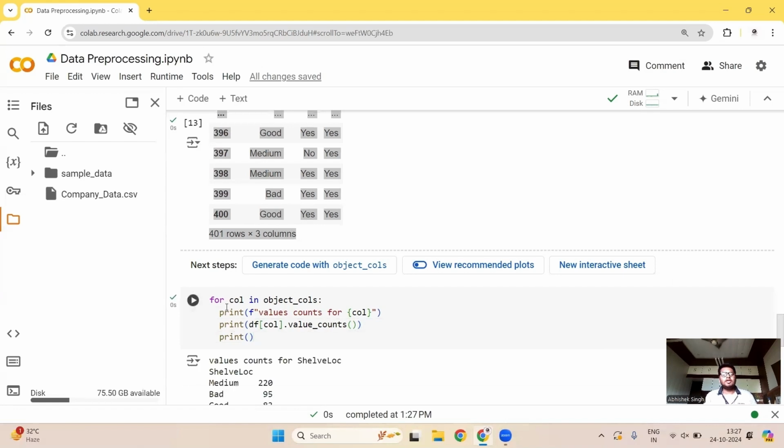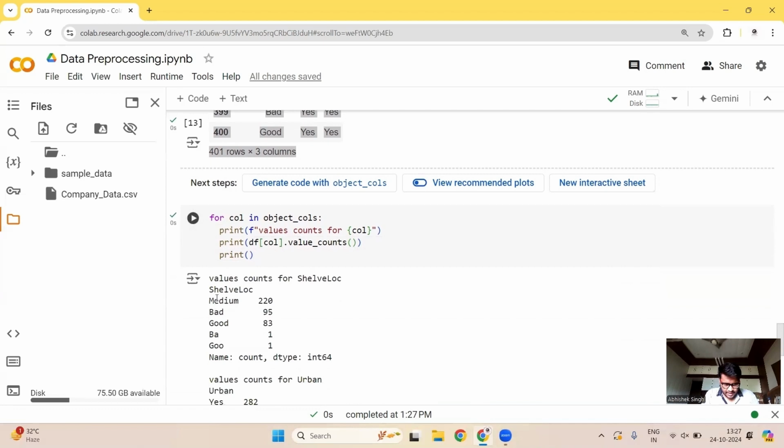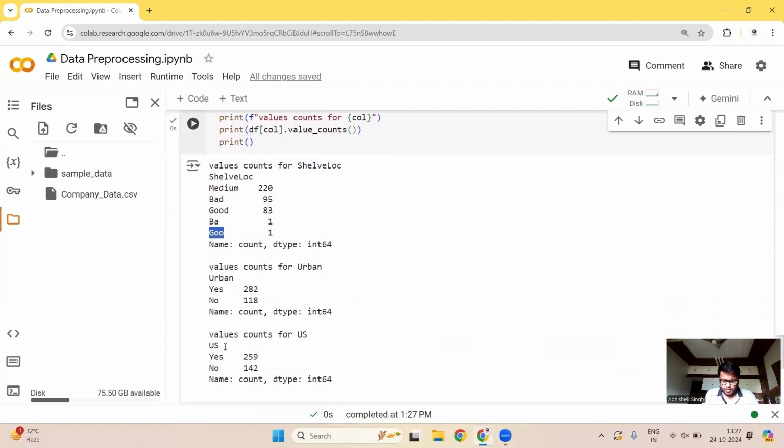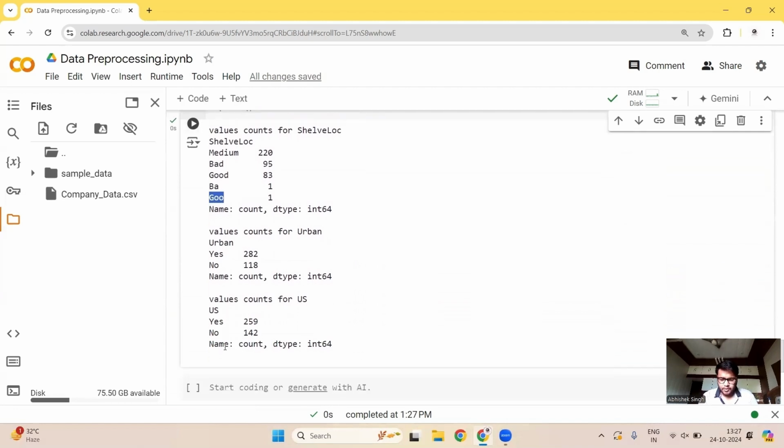It will show me all the unique values present in each column. So we can see that in the self log column, we have some spelling errors, like bad is written as BA and good is written as ZW. So I will be fixing these. How to fix this? You have to use something called the replace function.